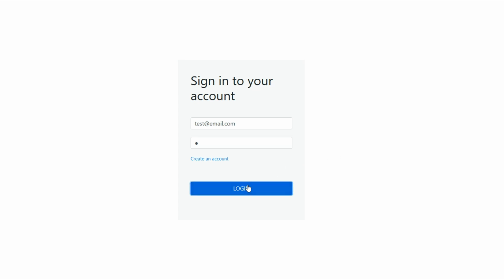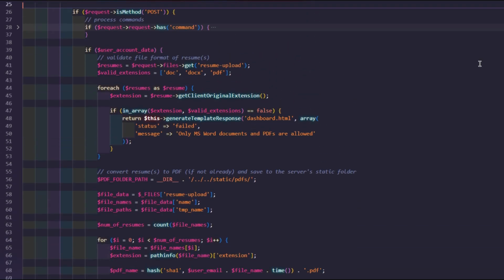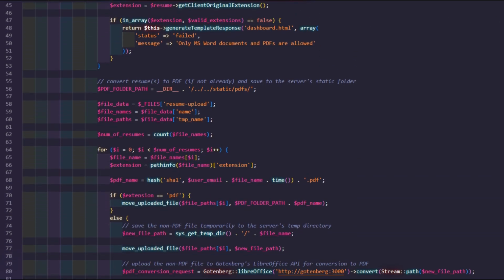When the user logs in successfully, they're taken to the dashboard where the resume parsing happens. I decided to hold off on designing its UI since I didn't know all the features I needed, and I didn't want to have to redesign it over and over again. For now, I only added a logout button and a form for uploading resumes. I then implemented a server-side code for handling resume uploads.